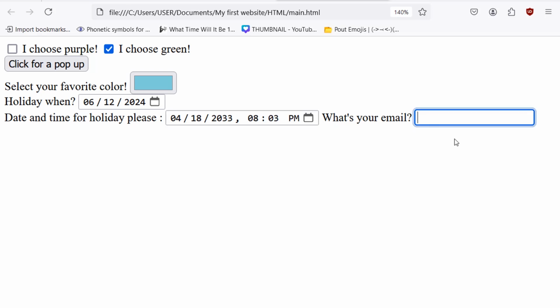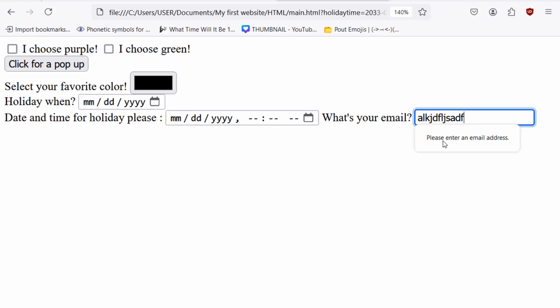And lastly, what's your email? I'm just gonna type in like Tinateach.official@gmail.com. Okay? Now, if you press enter, it just disappears. Perhaps it's sent it somewhere, right? But we don't have a destination for where we're gonna send our email to. So it's just gonna be blank the moment you click enter. But if you don't, then it stays. Okay, enter. If it's not an email address, it would say, please enter an email address. So all of this formatting has been done for you. You don't have to do this manually, okay?